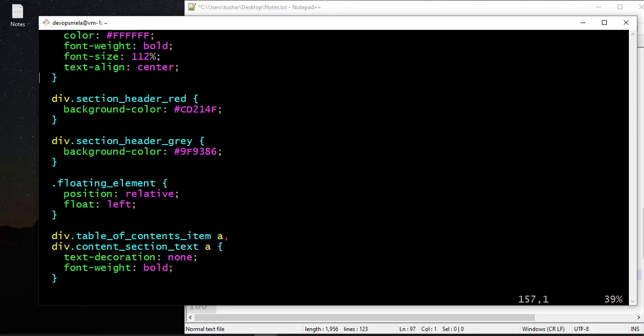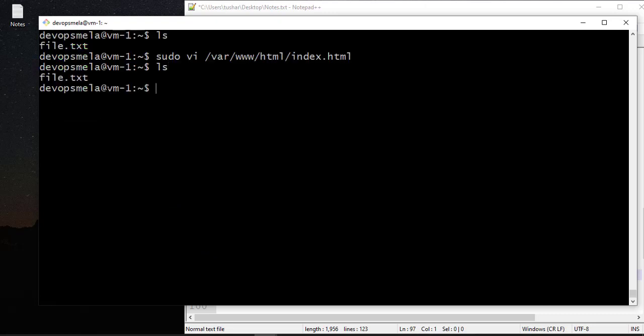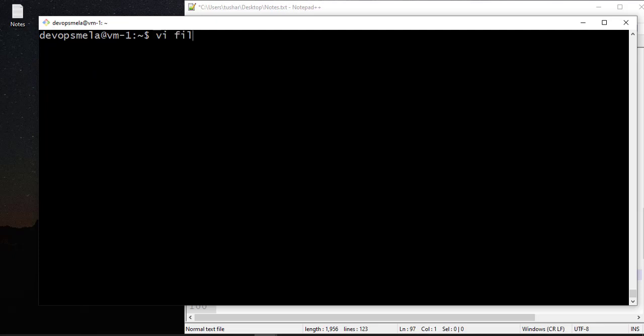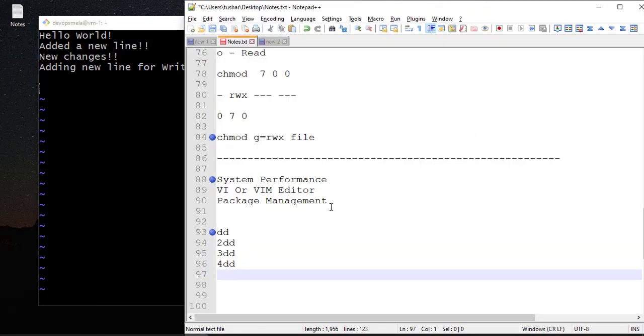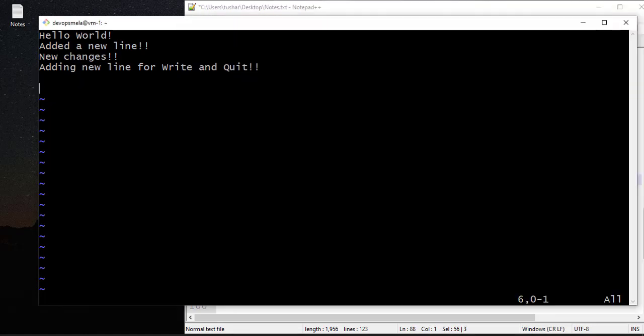Let me think of how to do cut and paste or copy and paste. Copy and paste is very simple. Let's see, I opened the VI editor. Now I'll come in insert mode. I come over here, and if I want to do a copy paste, I just come out of insert mode. What do I want to copy? Let's copy this. Come over here, do a shift insert. Shift insert. Then it's copied. See, shift insert. Come out of it.